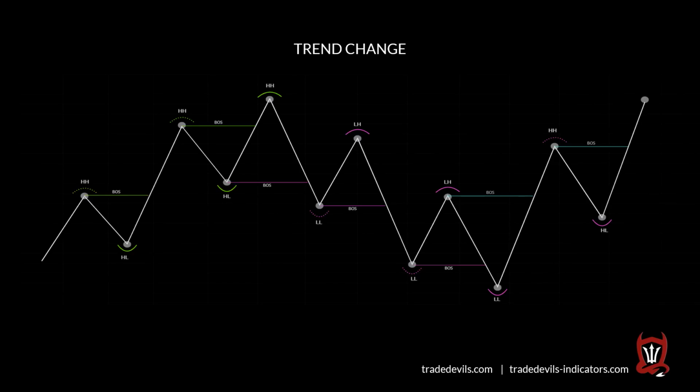But I can't confirm the trend change. As I said, just to emphasize this again, I don't have a trend change here. I have the conditions for it. I don't confirm the trend change until I get the second break of structure, so I know I get a higher high. All right, so hopefully that makes sense. We've got to be specific about how we define a trend change here. So while there are some that might tell you, oh, with just a break of structure here, oh, we've got a trend change. No, we can't define it till we get the lower low.